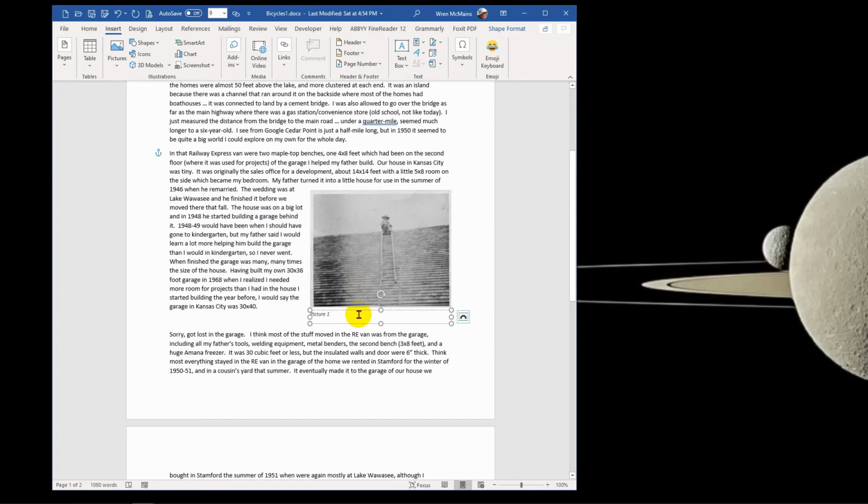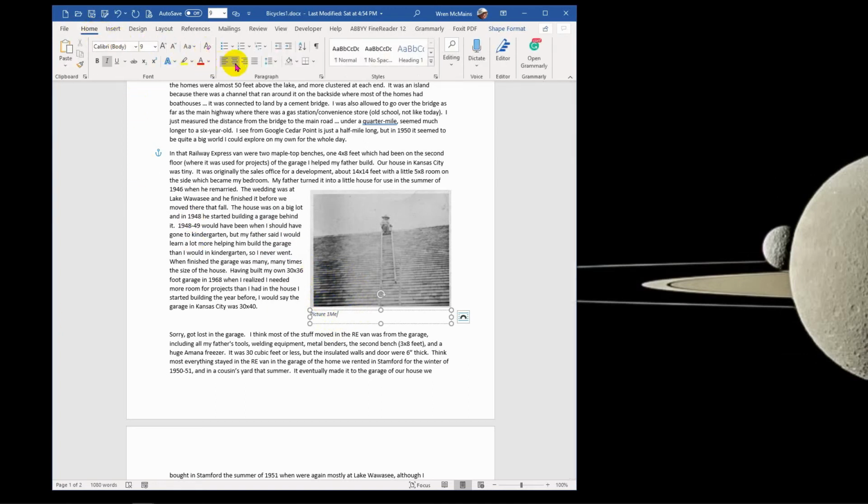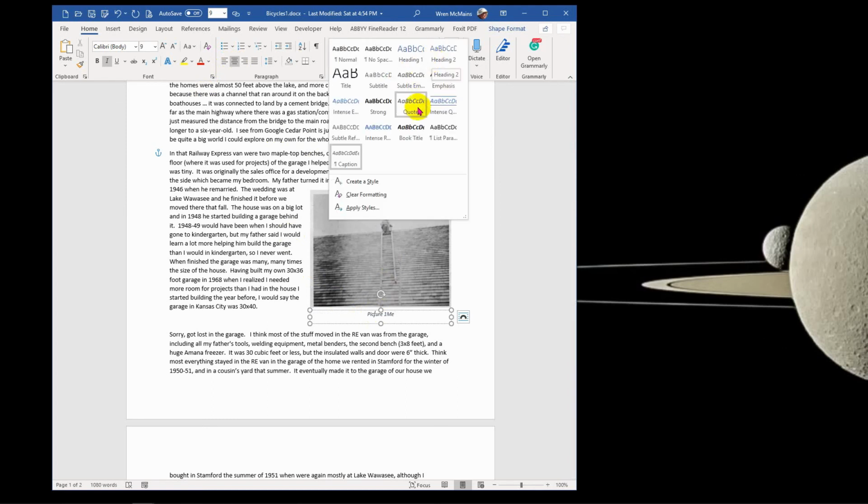So here's figure 1. I hit the return before I finished typing it, so that's me on top of the garage after I finished it. And if you go up here to the home tab, you can center the captions, and what you really want to do is work on the caption style. This is in the style caption, I believe. Yeah, see, caption is highlighted, and if I change the style to be centered, then all your captions will be centered, and I can change the other characteristics of caption.